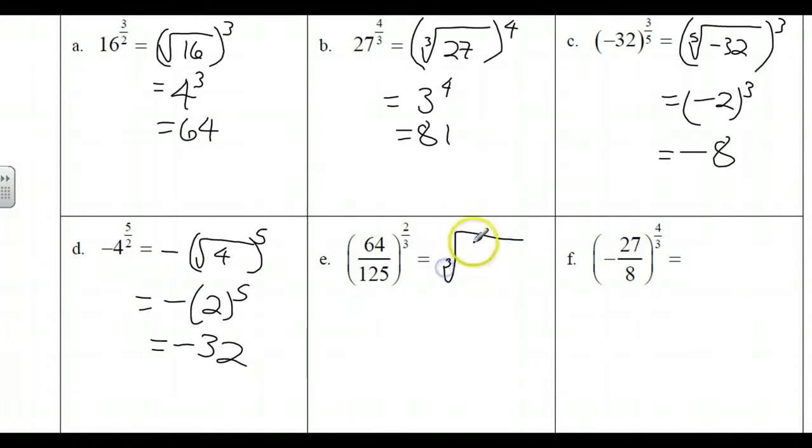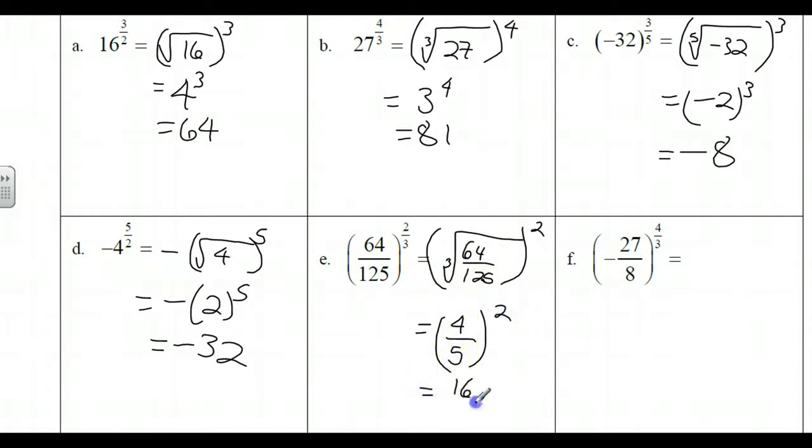This is the cube root of 64 over 125. So we know these, right? That's why we did that whole intro thing, was to become familiar, so that we would know that 64 is a cube, right? That it's 4 cubed. 125 is 5 cubed. So I take the cube root of 64 over 125, get 4 over 5. We're going to square that, and we get 16 over 25, right? And that is the answer as an exact value.